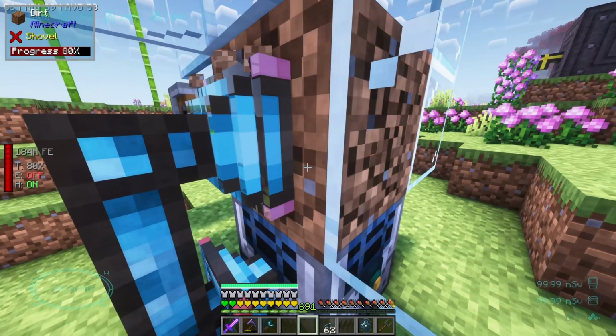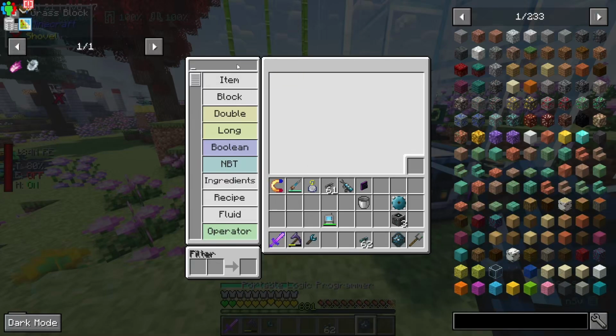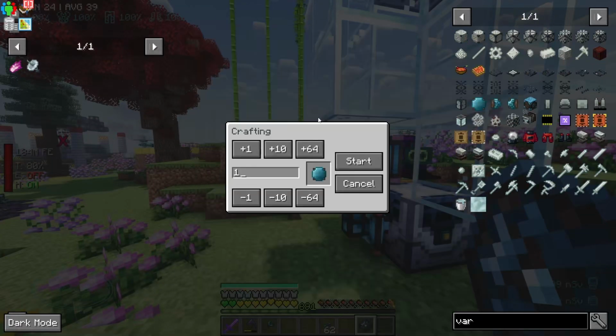What I'm going to do is I'm going to say, hey, you. If there's an entity... I don't think that works that way. We'll see what I can do. I want to essentially say, hey, if it's an entity, output a redstone signal. But I don't know if I can get away with that. I don't know if we're allowed to.